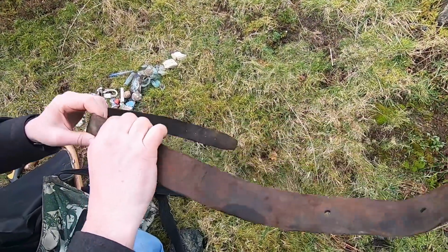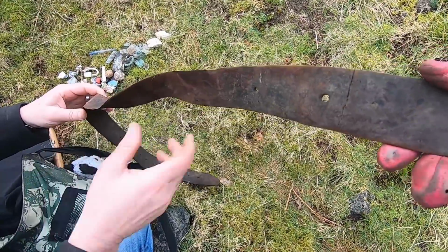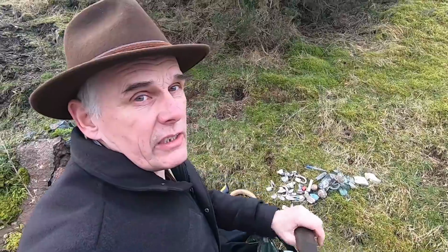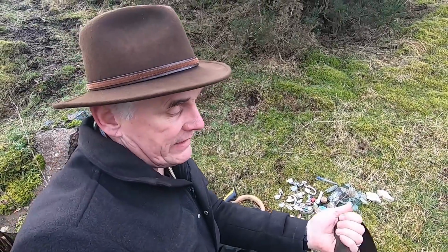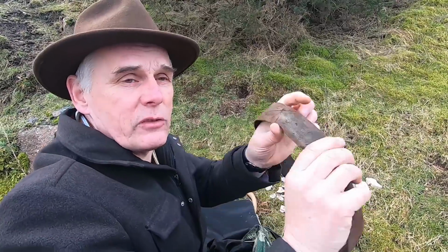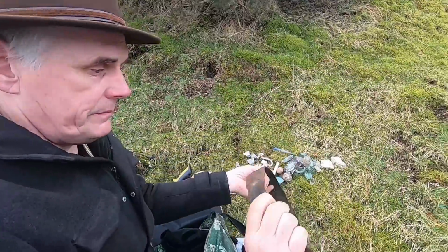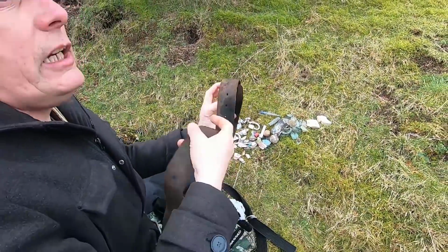That's a lovely piece of leather. Because I was a fitter, a mechanic, engineer in the pits, and we used to strap spanners and things to our belts. Somebody may have had something fitted there, which they hung like a shifting spanner, or if they were working on rings, they'd have had a podging spanner to line up the holes and do up, and they may have had something fixed there with the spanner in, and that's why it's worn down like that. Very interesting piece of social history there. So there we go. I got a belt.